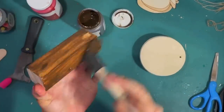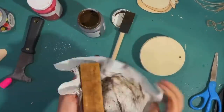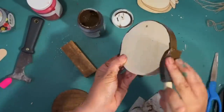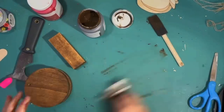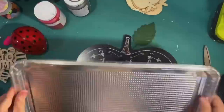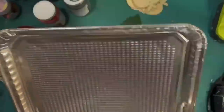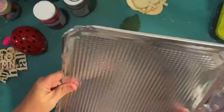I'm going to do some pieces as risers because sometimes things can get hidden on your trays. So I stain a giant Jenga block from Five Below and some little chunky wood rounds from Dollar Tree with Antique Wax by Waverly. I'm decorating a wood tier tray so the wood stain will blend in, but I can raise some pieces up so you can see them. I also have some hooks on my kitchen wall behind the tier tray, so the next DIY is for that — I took one of these little metal cookie sheets from Dollar Tree's kitchen aisle and I'm going to cut an apple shape out of it.